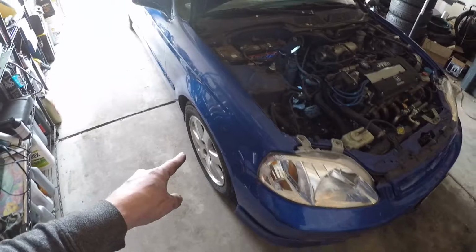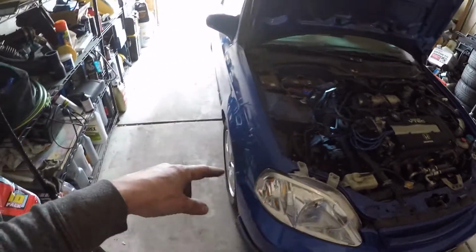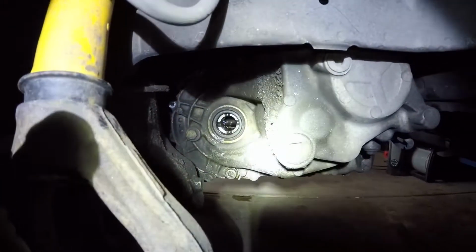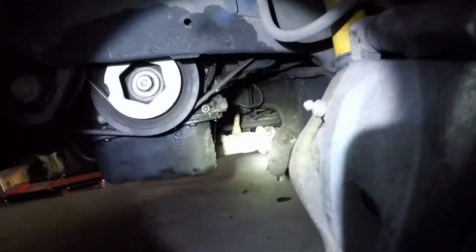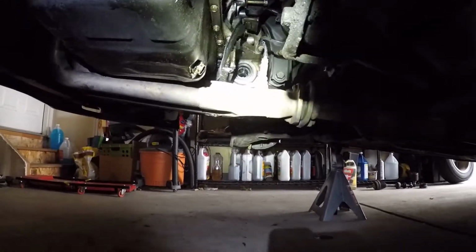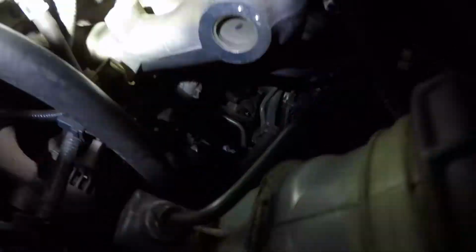So I'm gonna loosen the wheels, put it up in the air, and start draining the fluid. I'm gonna yank the axles out, and then we'll go from there. All right, update time. We've got axle shaft out. And axle shaft out. And I just pulled the rear transmission mount out.